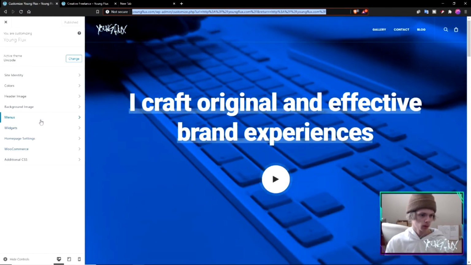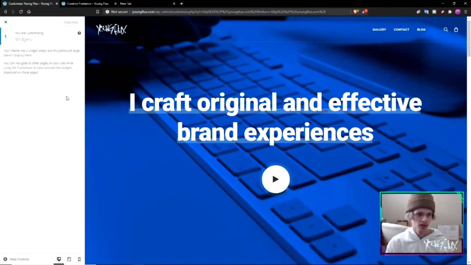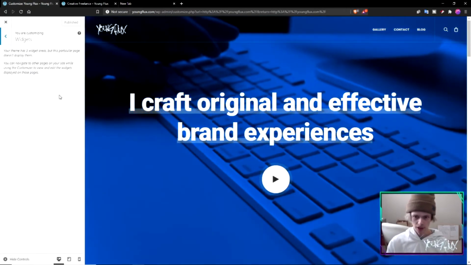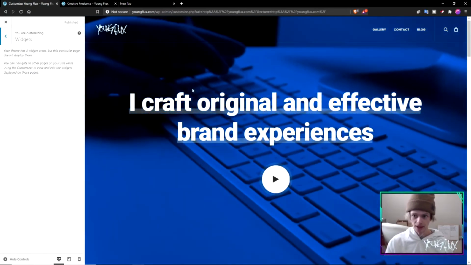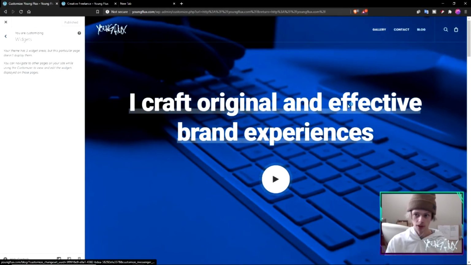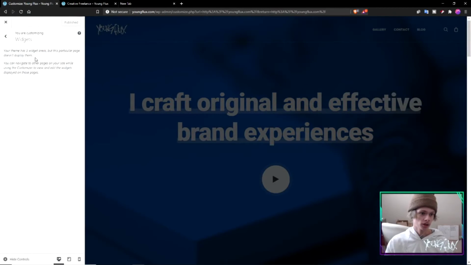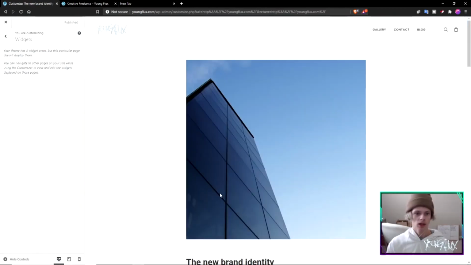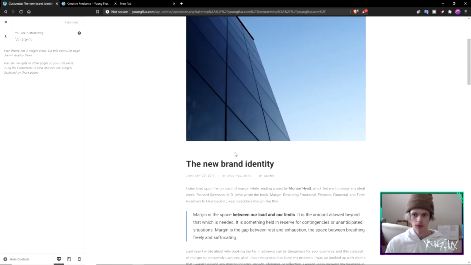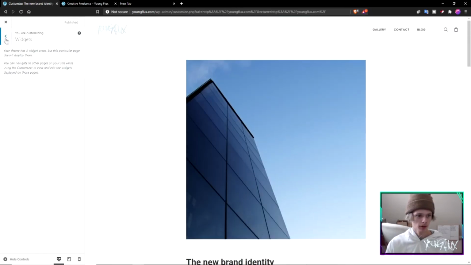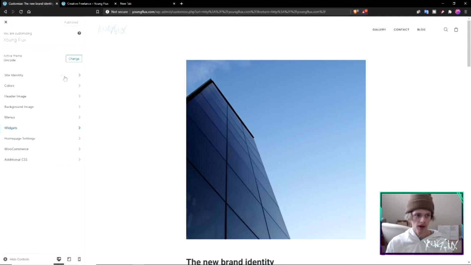So the next tab we're working with here is the widgets tab. This is going to be referring to your sidebar on your website. So if you have a shop or a blog on your website, again, I'll actually navigate over to the blog here so you can see what I'm talking about. This is where you'll add and edit widgets that will basically customize the sidebar of your website. Alright, so as I'm using a one-column design, this theme currently does not have a sidebar. However, if I were to add a sidebar and have widgets over here, this is where I would add my widgets to said sidebar.